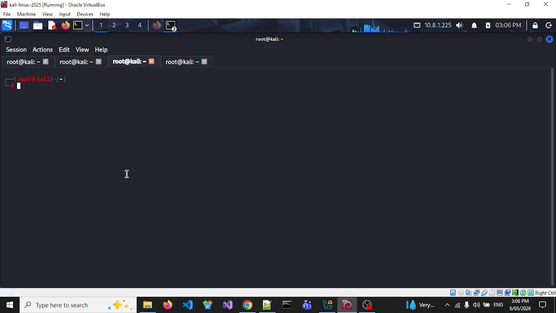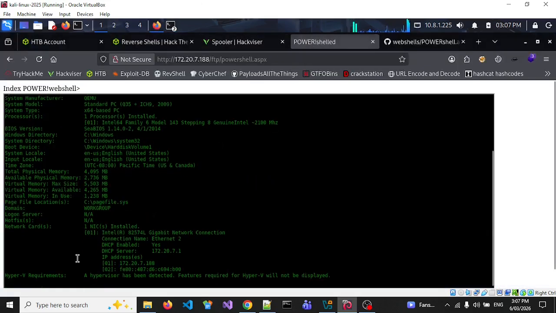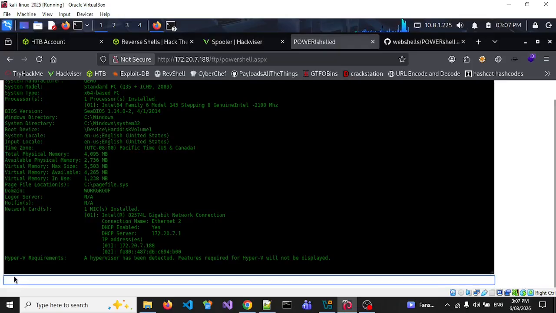So what we'll do is we'll start a Python server there. Actually, no, we won't. We'll make it 8080 actually, so let's change that to 8080. Okay, so that's running with 8080. So now we'll go back to our shell commands, and we're gonna use wget and http.